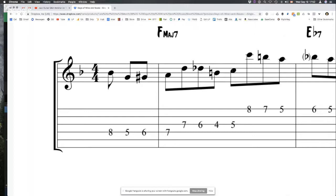We did pure chromatic ornaments to reach the third of F and then the fifth of F. And now let's look at E flat 7. See by the side of the screen right here. So we get a B flat note. That's the fifth of E flat. How do we reach that?